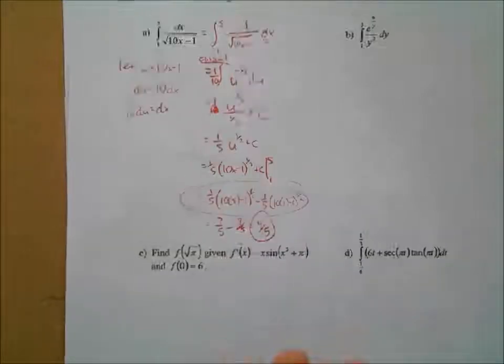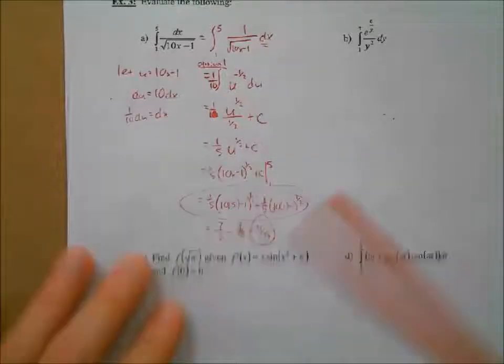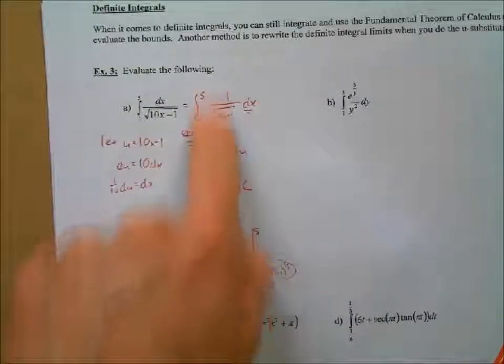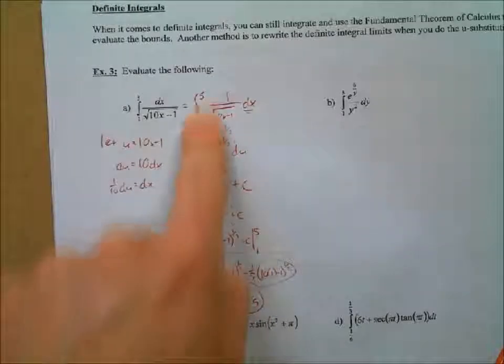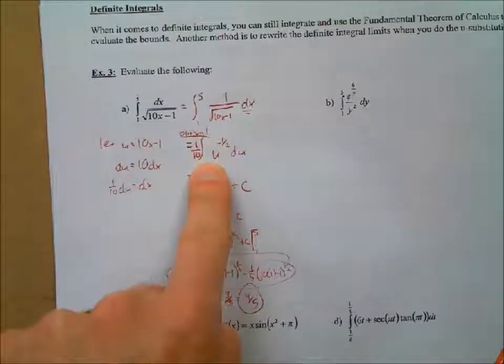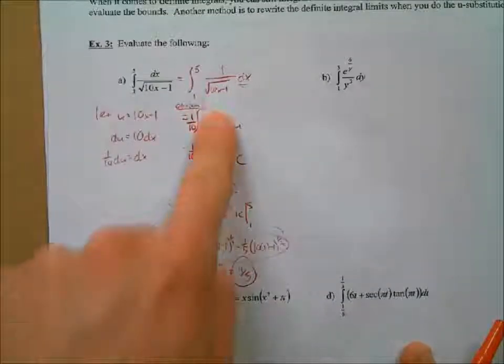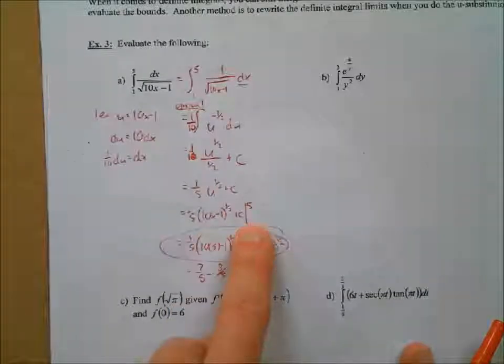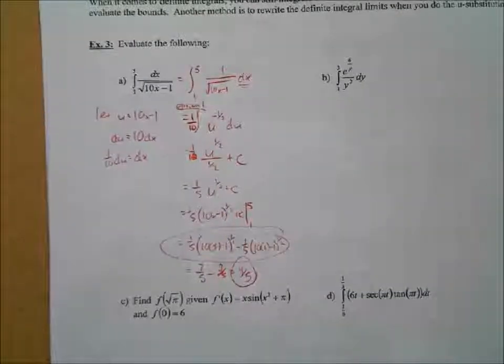That's option 1. So option 1, again, in review: do a u substitution, because that's what we need in order to integrate this. Don't use the limits of integration here, though, because they are limits of integration for the variable x, so we have to leave them out. We integrate as you normally would, the indefinite integral, retranslate in terms of x, and then evaluate from 1 to 5, those x limits of integration.